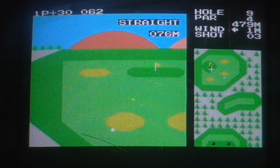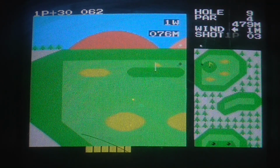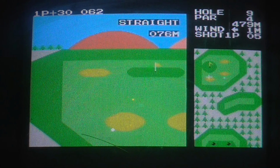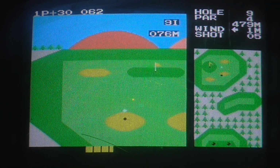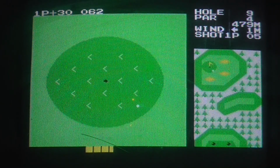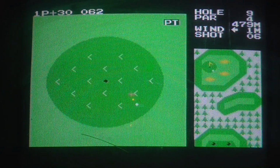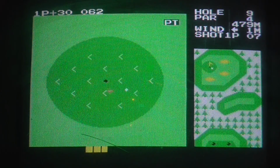I'm supposed to be hitting the ball towards a hole here, aren't I? Let's just do that and see. Oh no, that was a silly thing to do, wasn't it? We're in the parking lot again, aren't we? Fill in the usual quotes about that Simpsons game where Bart doesn't get Bone Storm and instead gets the putting game. I can't remember the name. Greg something, was it? Who knows? Let's try a much, much lighter stick. Yeah, it could take us a while like that, though. Oh, no, apparently I'm on the green. There we go. That's a downhill, not an uphill. That's a downhill, so we'll go over there, I think. And maybe a bit more like that, and a bit more welly would have been good. No.